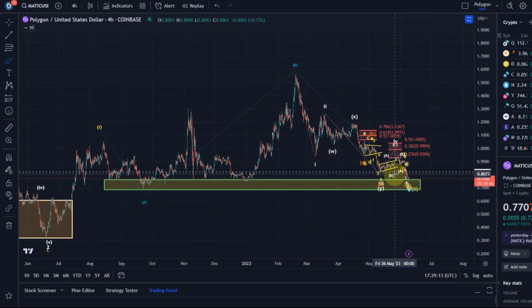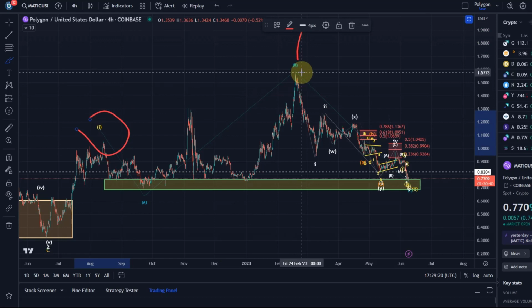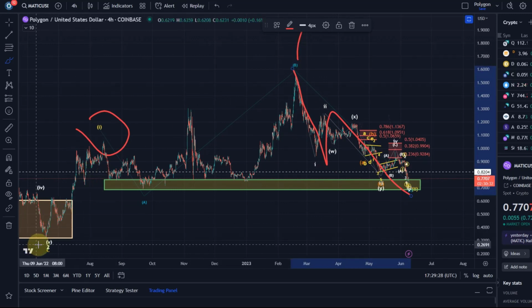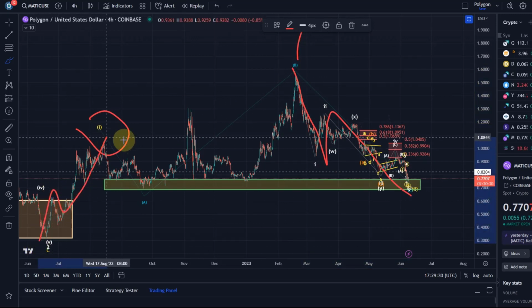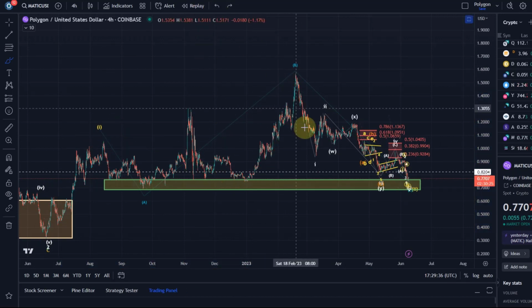Another count that I showed you, which I also like, is to say the wave 1 was actually sitting not here, but at the top. Then this is just a larger A wave, B wave, and we come down in a C wave, and all of this would be a diagonal: 1, 2, 3, a weird wave 4, and a wave 5. But in the end, both counts would have sent us into this region. So we'll pay attention now to a possible trend reversal here, but at the moment I don't see one.